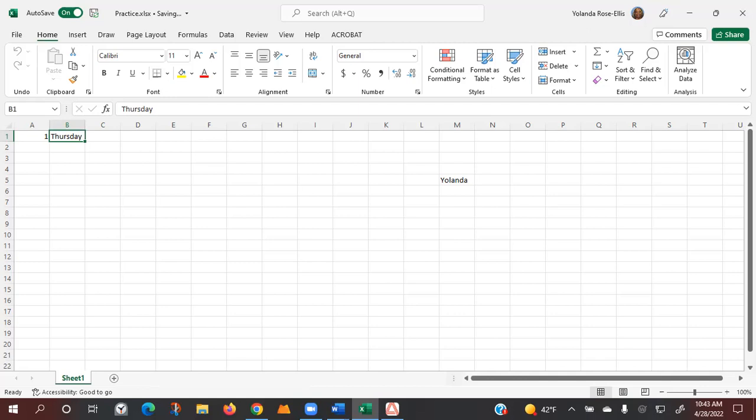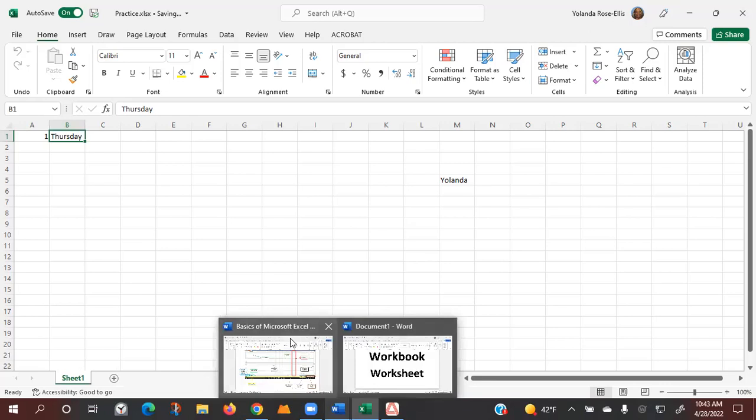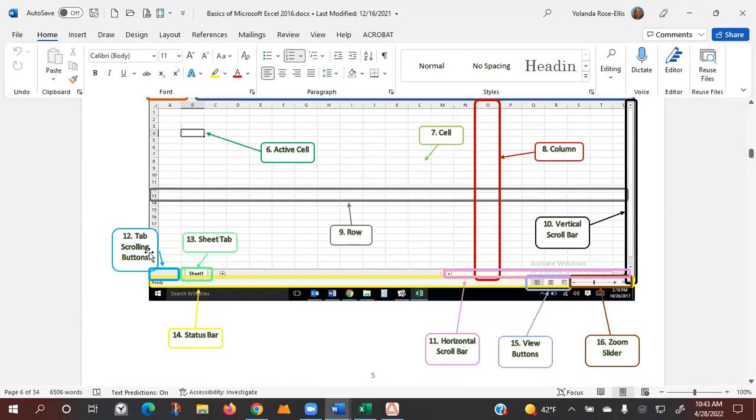And we didn't even get to see the tab scrolling arrows. We'll look at that another time. So that's what we were looking at, number 12, the tab scrolling buttons.